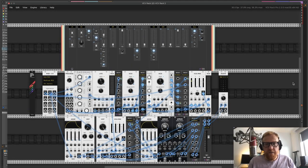Okay, so I spent a bit of time with VCV Rack making a Juno 106. I was inspired by my favorite slash only VCV YouTube guy, Omri Cohen, who does a lot of amazing videos, which you should all go check out. He's basically taught me how to use VCV, which I'm very grateful for.